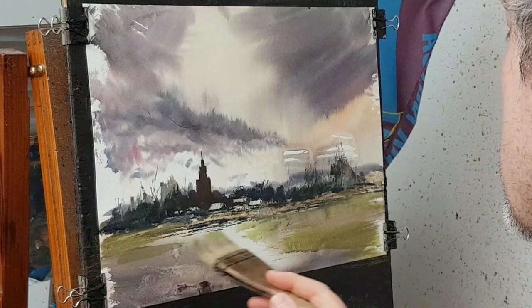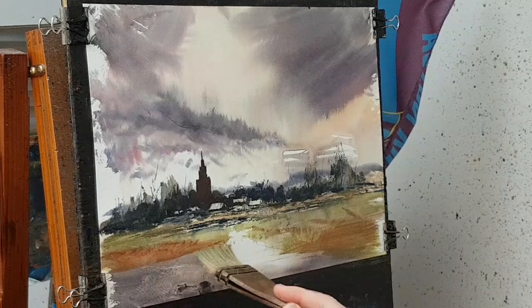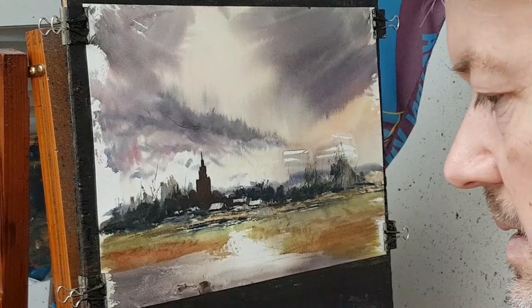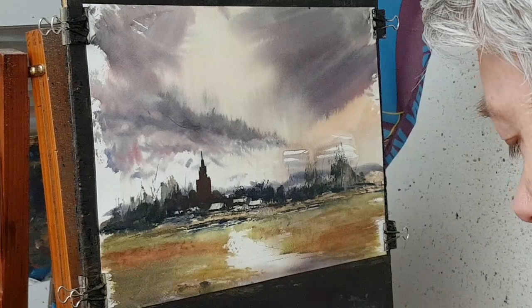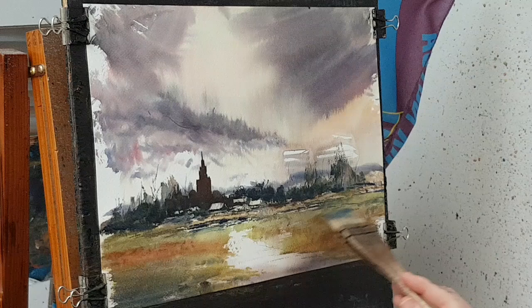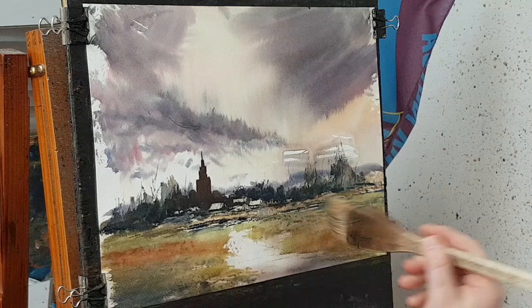A bit of raw sienna, such a light red, just to really brighten it up. And now that path, so it's going to be something like that, isn't it? Something like that. Let's get a quick dry.